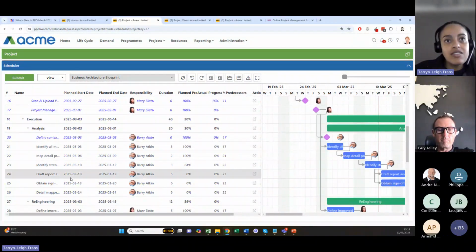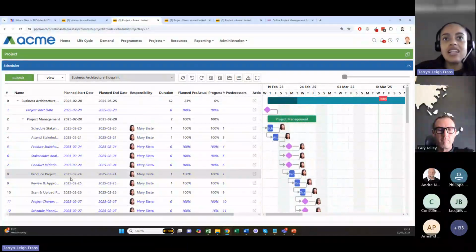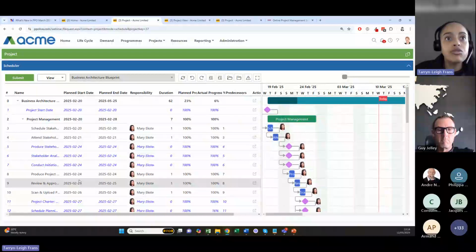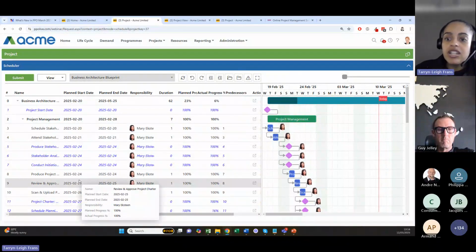So that is still available. It shows it in exactly the same way that it would show if you were looking at an MSP. Nothing is lost. You still see your full schedule. So that hopefully answers the question that most of you have had: do I still have access or can I still make use of the scheduler if I used an MSP import?